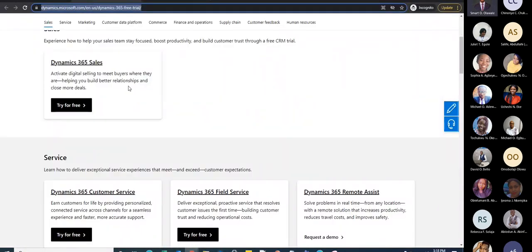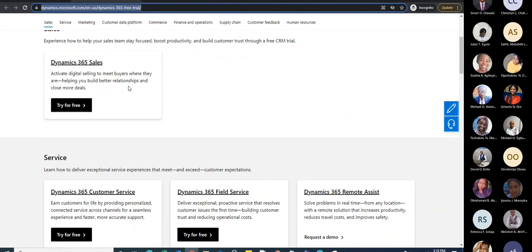Awesome. So basically, to spin up a tenant or an instance or an environment, it is recommended that you have an Office 365 license or a Microsoft license. This will help you integrate your Exchange and the other applications that I was telling you we can integrate into your Dynamics 365, like your Exchange and your SharePoint, so you can expand your documentation and the likes. All right, so I'll just go into the trial.